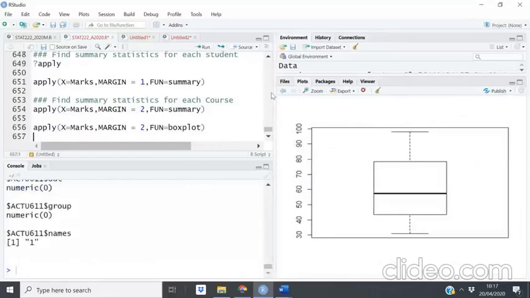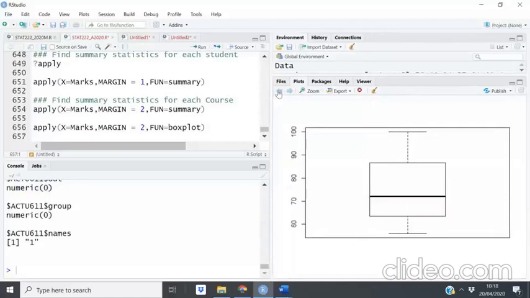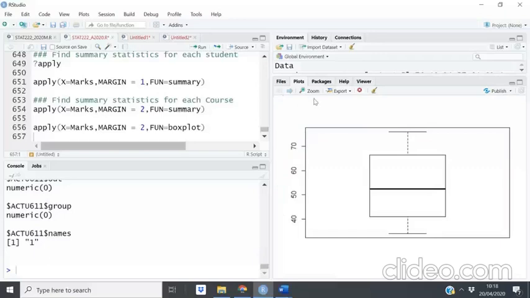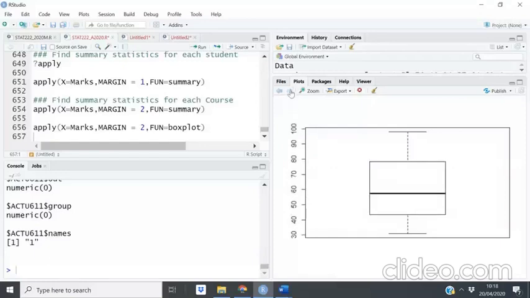But we're going to get 1, 2, 3, 4, 5. So you see each of them, it has given a plot of it. But of course, for us to compare this, we want to get all of them on one graph so that you will be able to compare all of them.